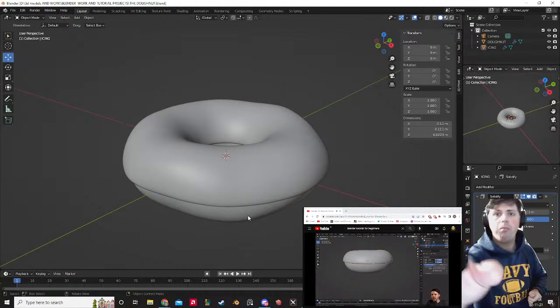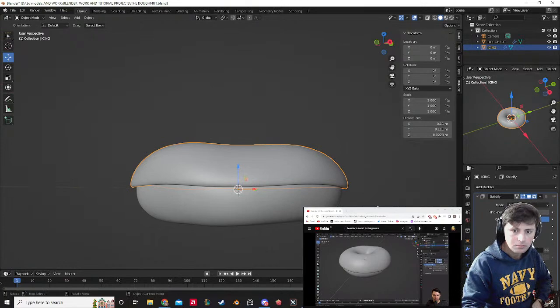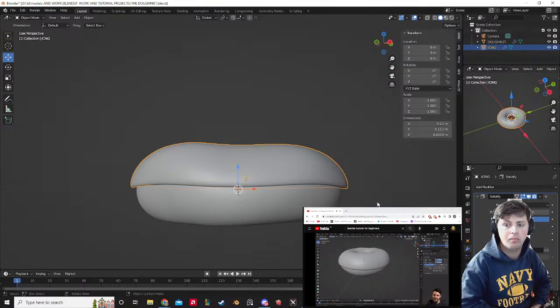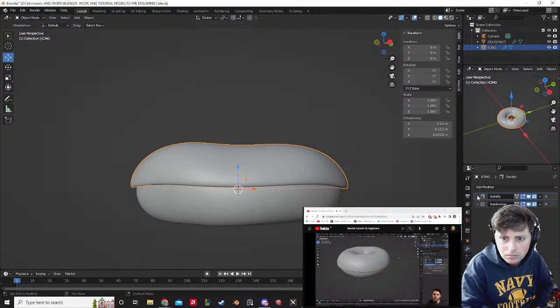So, the icing. Now we want to be able to see our mesh and manipulate things here, but we can't because it's mostly hidden by our solidify modifier. So in your modifier stack over here, if we uncheck this button, then it will no longer display in edit mode, so I can work with the mesh. But when I go back to object mode, you can see the solidify modifier again. So that's what we want.